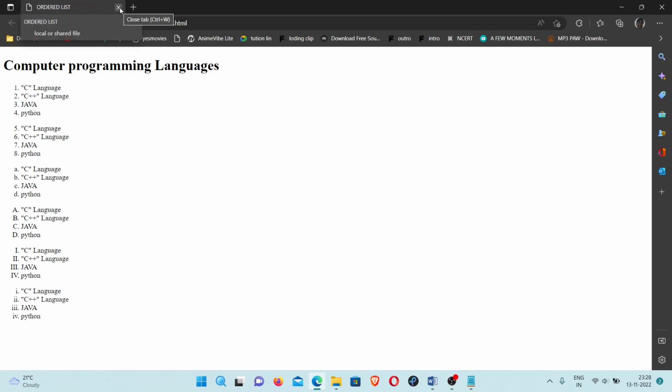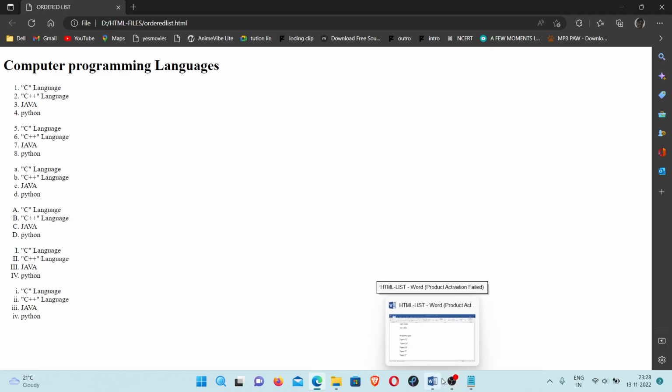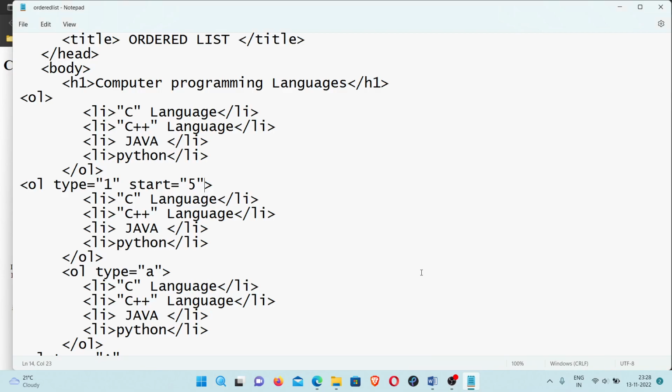Then we have one more attribute called the reversed attribute. The reversed attribute means the numbers will be displayed in reverse order. See here it is 1 2 3 4 5. Now here is one more attribute, that is a Boolean attribute, reversed.